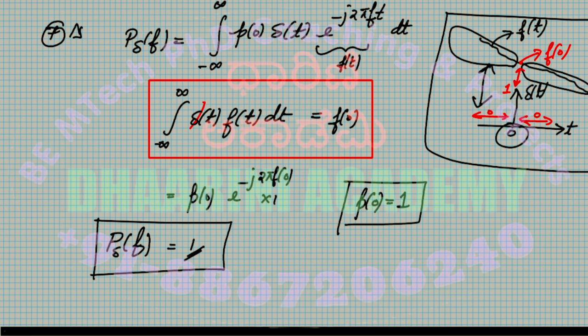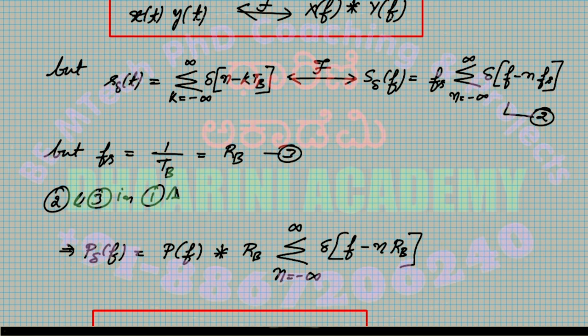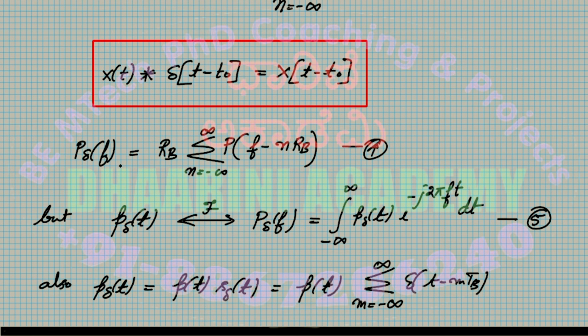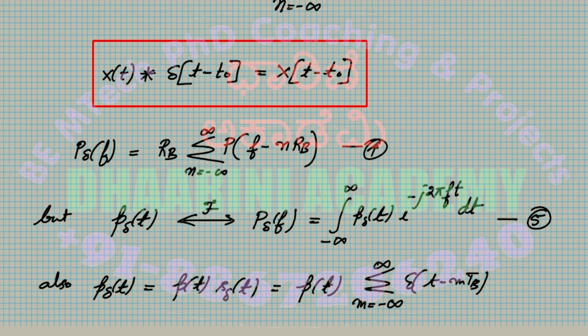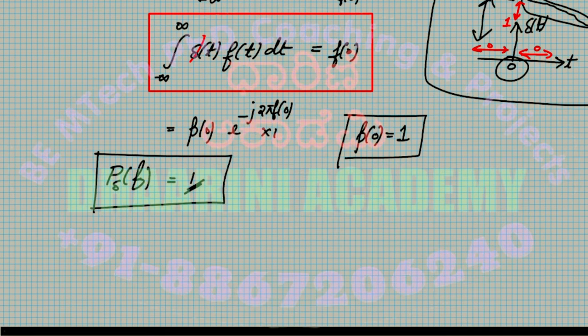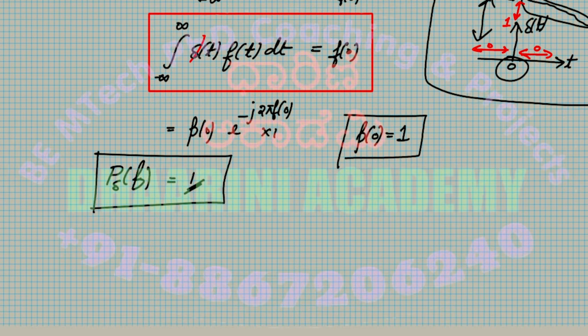But let us go back and see where we wrote the P delta of f. Somewhere we wrote an equation for P delta of f. Equation 4. Left hand side P delta of f, right hand side we have something. So I'll copy this and write it directly. Let me call this equation number, I forgot, it's 9. Okay, so this is 9.